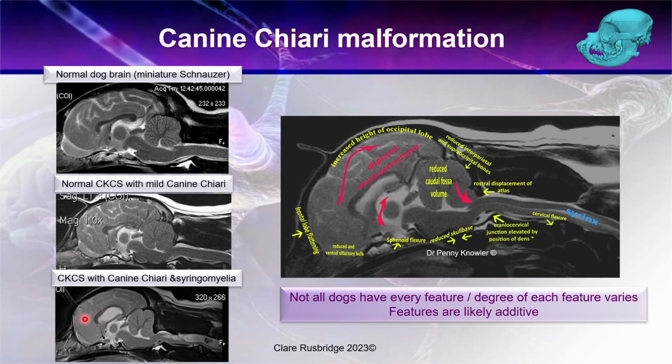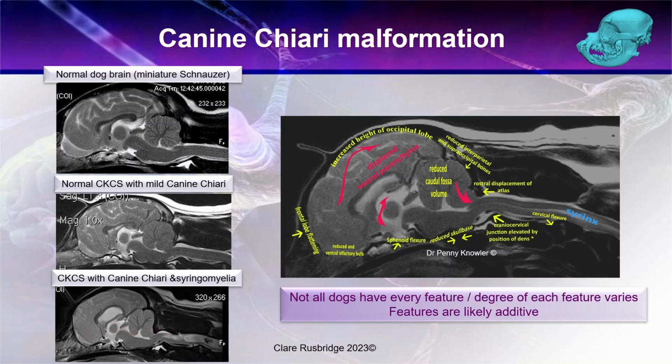And then we compare this to the dog with severe Canine Chiari malformation with a secondary Syringomyelia, which we can see here. We can't see the gyri very well because the subarachnoid space has been considerably reduced. In contrast, the ventricles are much more dilated, including the fourth ventricle. There's considerable flattening. The olfactory bulbs are considerably reduced, not too ventrally orientated in this dog, but they can become very ventrally orientated, and we've got considerable kinking here.